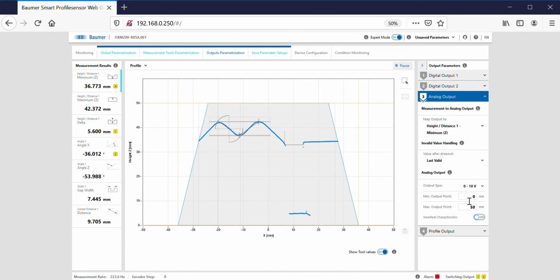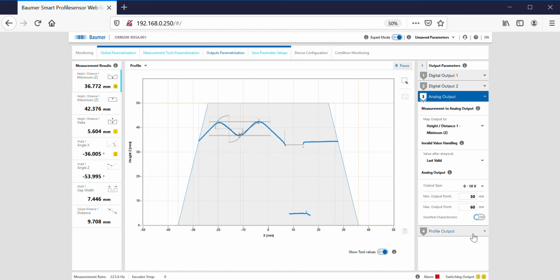And I can also scale where I want that to be. So minimal output point, if I wanted it to be 30 mil, for example, and maximum, say 60 mil, I could do that. I also have the ability to invert it, so it goes from 10 to 0 rather than 0 to 10 here.